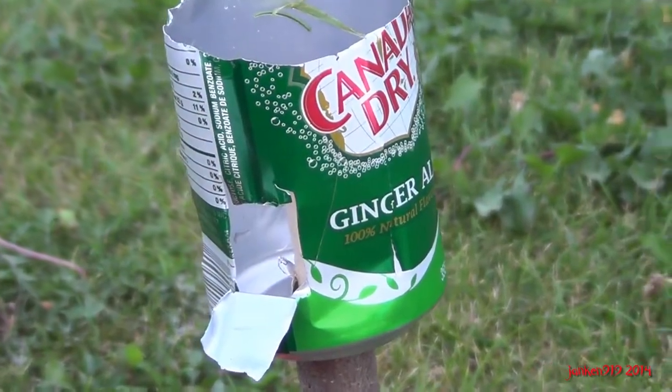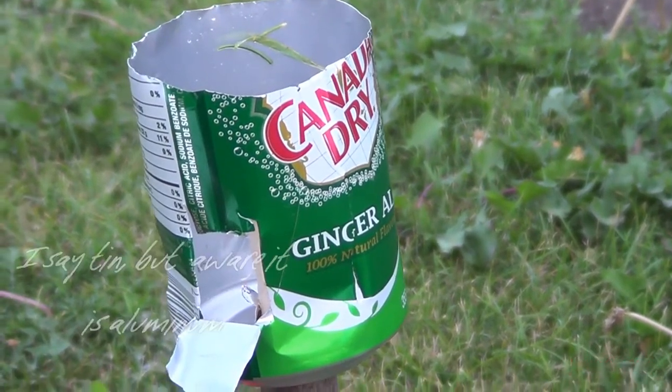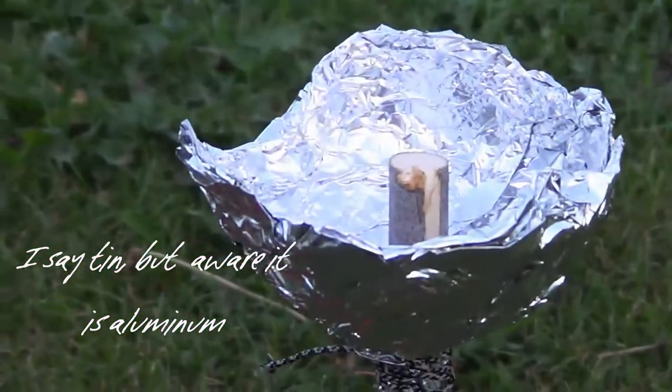Good evening, guys. Just working on a little project tonight. I'm calling it a tin can torch. I'm also working on a tin foil torch.